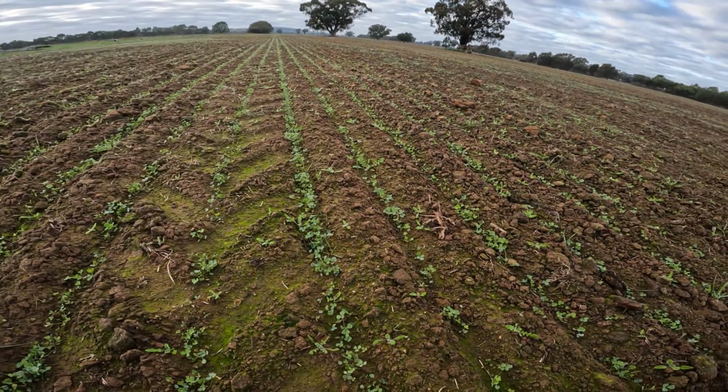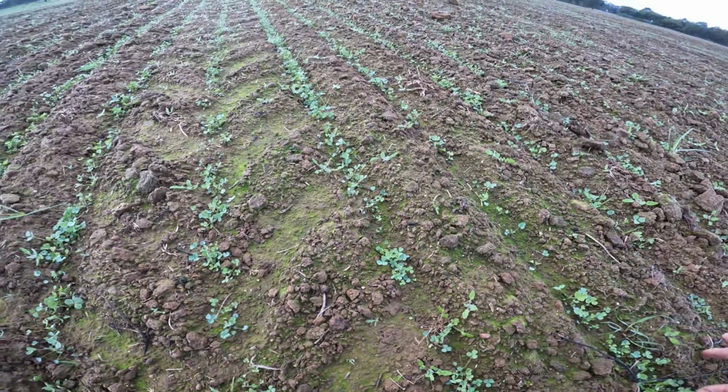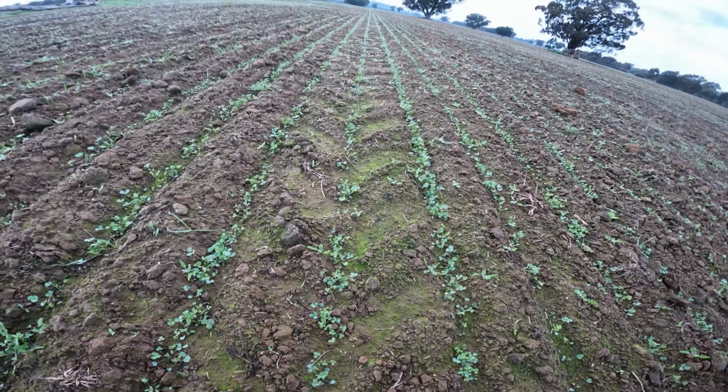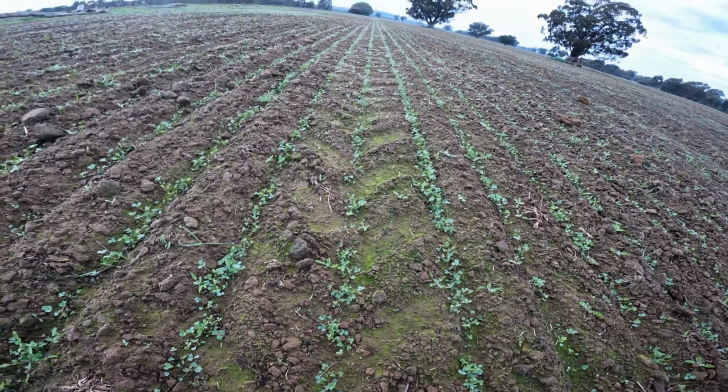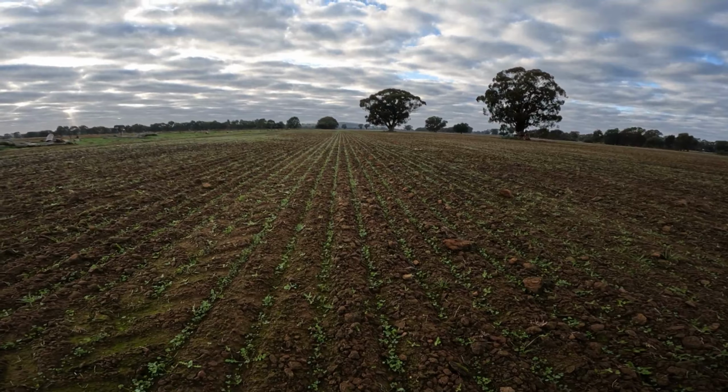But while we're here, this is some of the lucerne and clover that we sowed. It's well and truly kicking away now. You can see up the rows, it's going really well. If we get a bit of sunshine, this stuff will really get hooking. There's a bit of cape weed and a few other broadleaf weeds. We can take them out of this stuff when it's little like this, so I might get onto the agronomist and get him to come out and have a look. There are a few grass weeds too, a bit of ryegrass and probably a bit of barley grass kicking around. We'll try and clean it up and get it neat and tidy weed-wise. When it's at this stage, it makes it easier going forward.